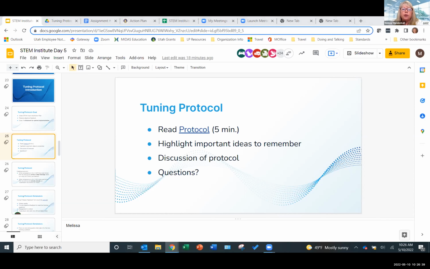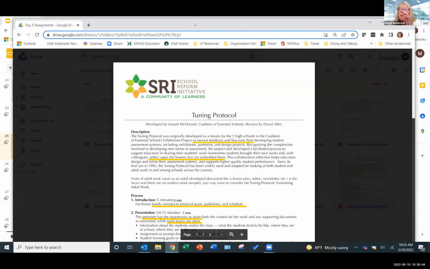I want to show you just quickly some things we're going to focus on in this tuning protocol and how we're going to tweak it just slightly to meet our purpose today. So you'll want to pay close attention because you're going to be doing this in not very long. I love this idea that John says it seems to remove emotion. That's exactly what it does. We're just looking objectively. These are the things we're noticing. So thank you for that comment.